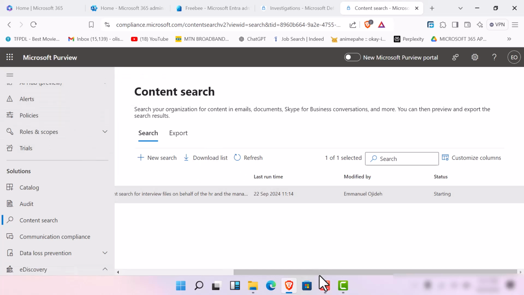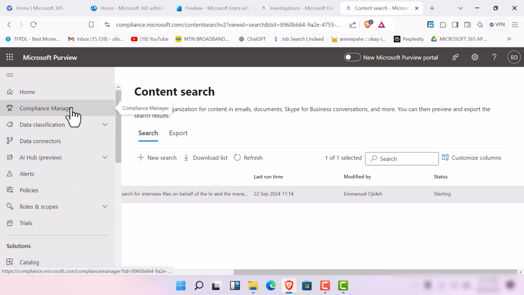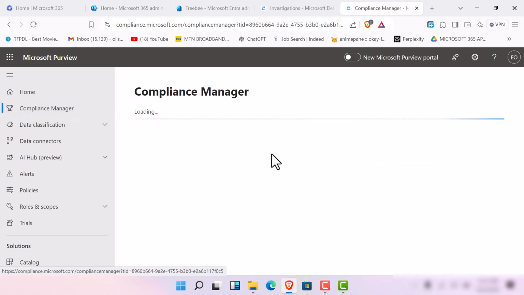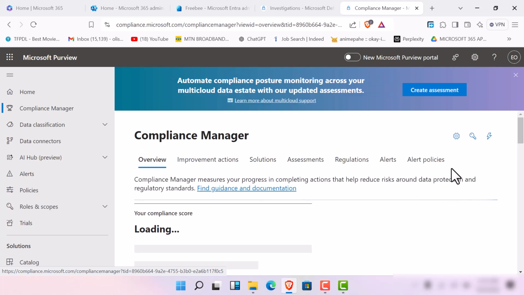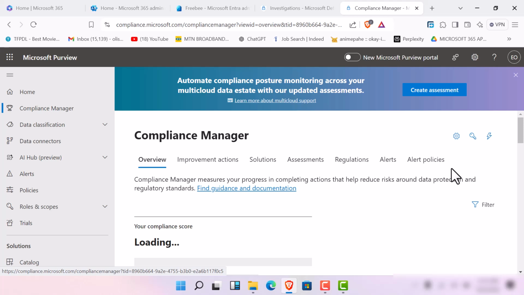Up next, we'll also go back to our compliance manager and add compliance regulatory assessments to ensure that Nene Labs complies with the Nigerian Data Protection Act regulation, or we can ensure that our organization's tenant complies with international standards, that is ISO or HIPAA, or other organizations. So I'll hold on for now.